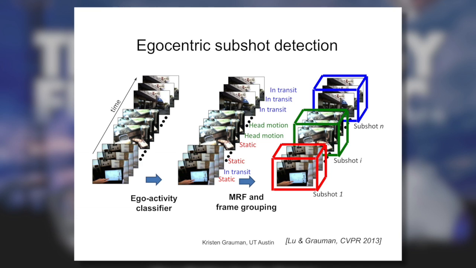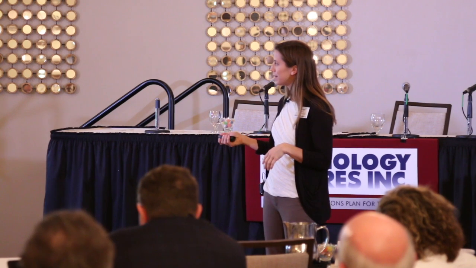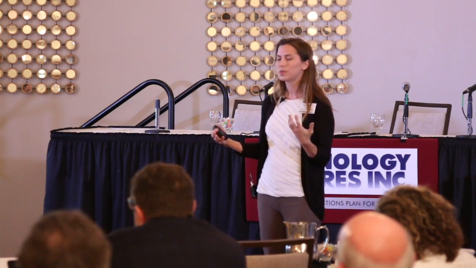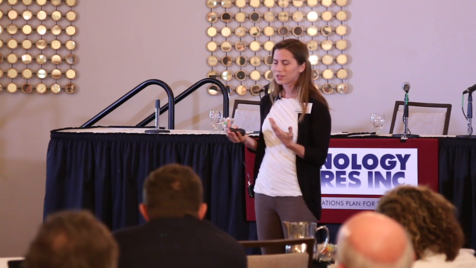So to give you a sense of what this looks like, first, when we have an incoming video, the first thing we need to do is chop it up into subshots. And again, the traditional approaches are often inadequate for first-person data. We've done things like learn to recognize different, what we call ego activities, so whether someone's static or they're moving or their head's moving about. Then you can think of dividing the video over time into these chunks of mini events. So this gives you subshots to start reasoning about.